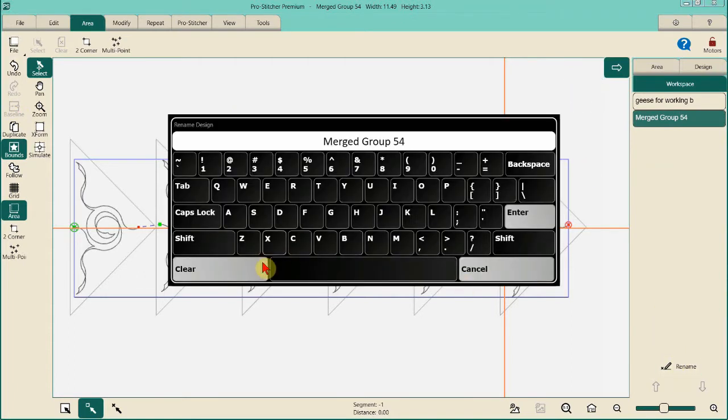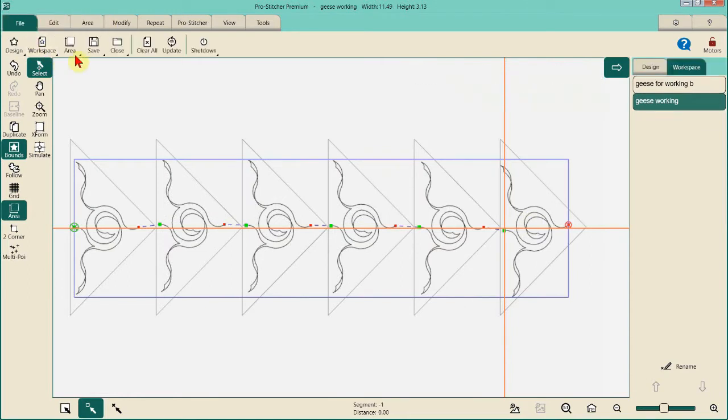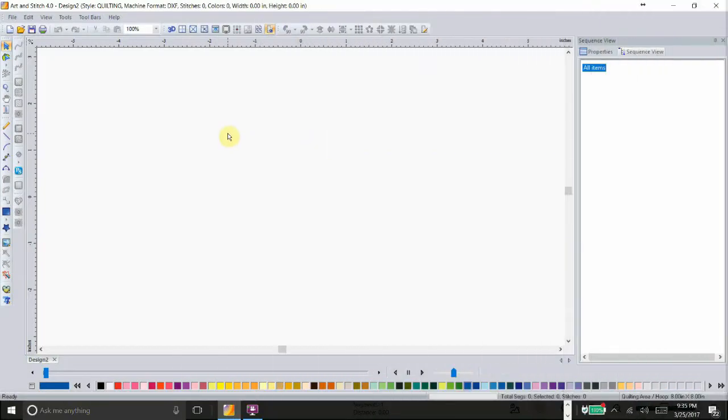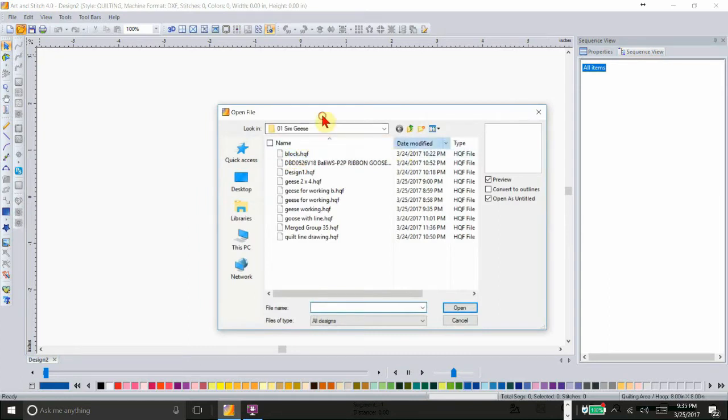Okay, let's go ahead and rename that. And naming it doesn't save it. If you've taken my online classes, you know we talk about that a lot. So we're calling it Geese Working. Okay, time to jump on over to Art and Stitch. All right, with a new workspace open in Art and Stitch, let's open what we had been working on. There's our geese working.